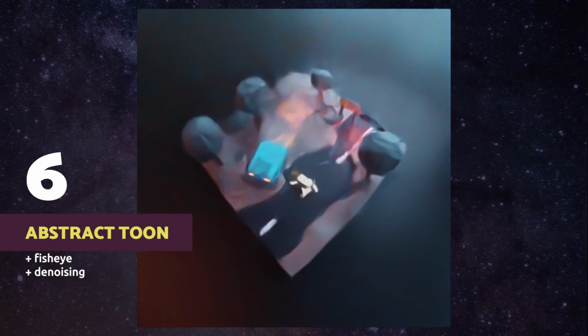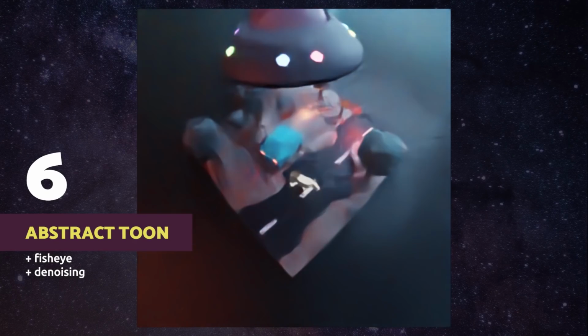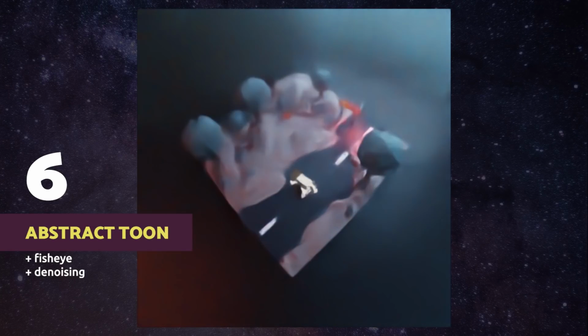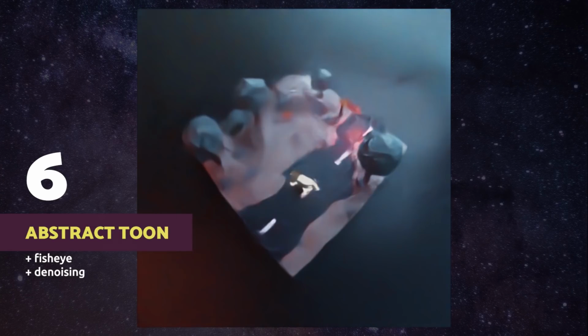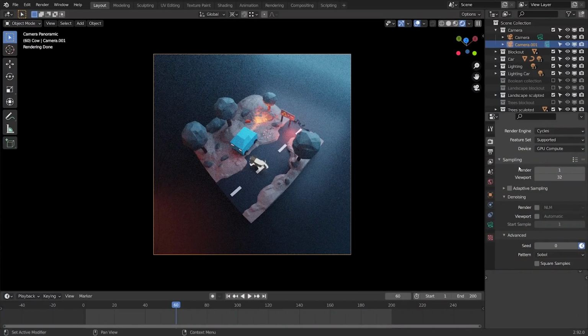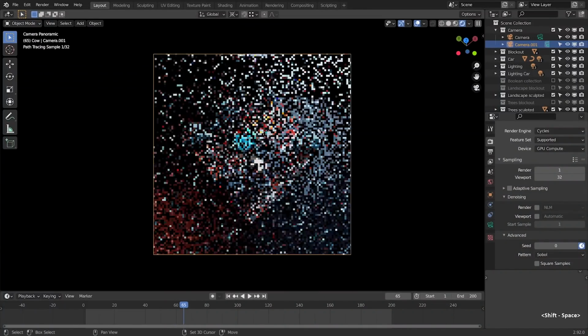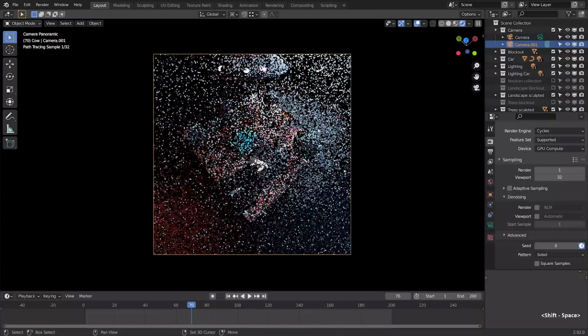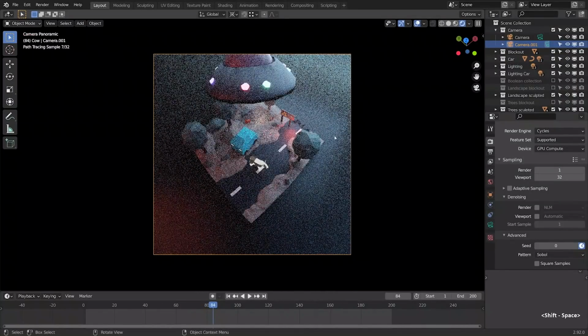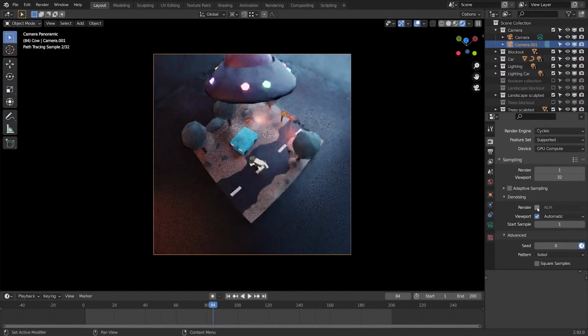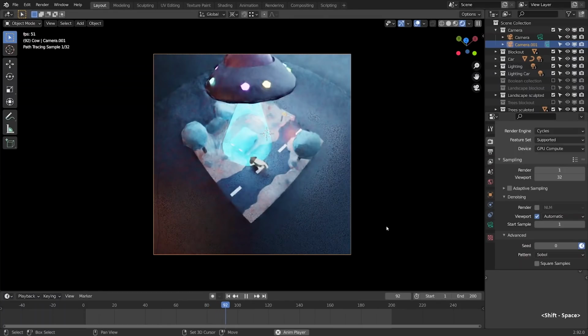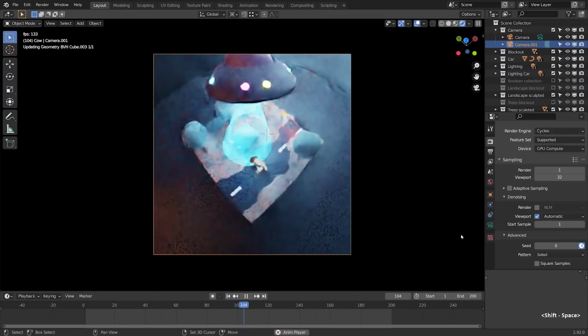Next we can get this Lord of the Rings swirly abstract effect by utilizing the denoiser in Cycles in conjunction with generating lots and lots of noise. Generating lots of noise is easy, you can use the volume shader for example. So here we go, noise! Bravo! And then we can enable the viewport denoising for example, and it will already look swirly.